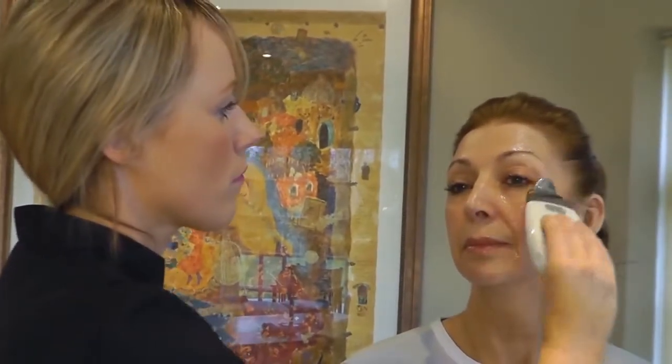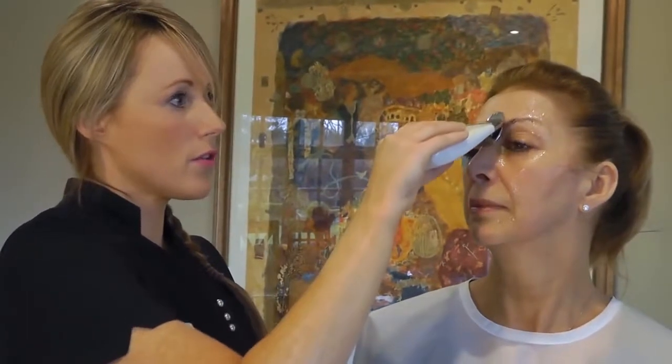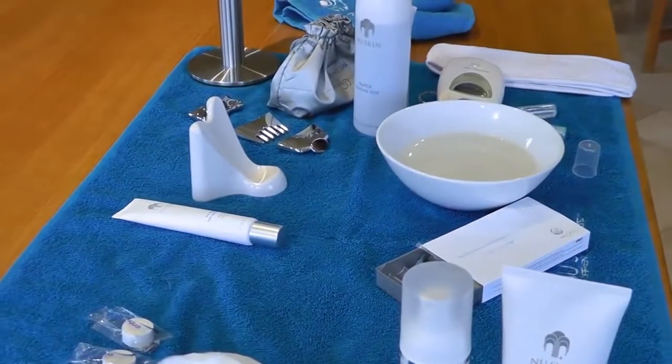And can you use it on everyone? There are certain clients that we would not recommend that you have this treatment. For example, if you're pregnant, if you're having cancer treatment, if you have any metal plates in the head. Just to point out at this stage, the final beeps have just gone, so that means that we have completed the first part of the treatment. Okay, so I'm going to just turn the machine off until I get myself ready for the next part of the treatment.